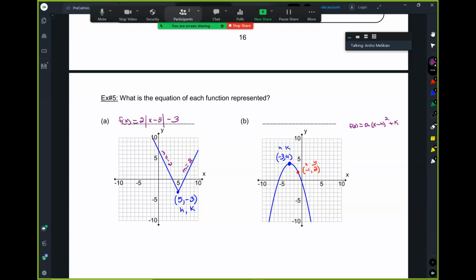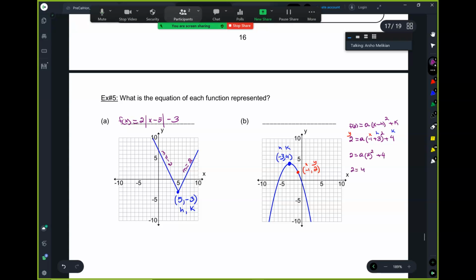Okay, what's another word for f of x? Y. So we say 2 equals a, -1 plus 3 plus 4, right? We plug in h and k and x and y. So this is x and y, oh, squared, sorry. X and y and h and k. Okay, so now you have all the numbers except for a, and we're going to solve for a. So 2 is a times 2 squared plus 4.